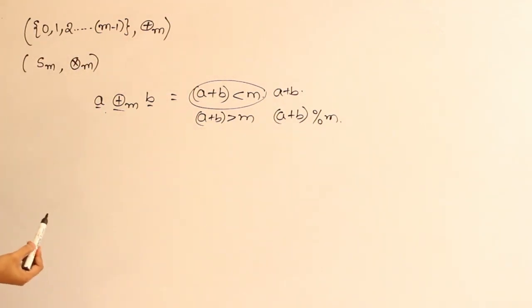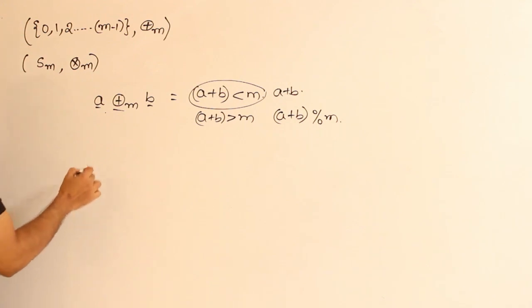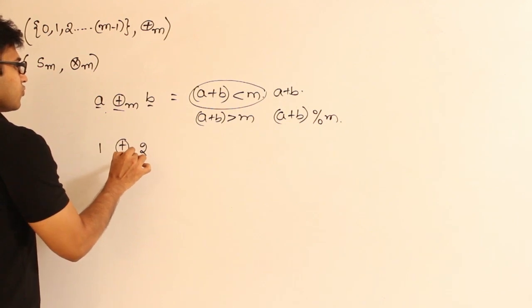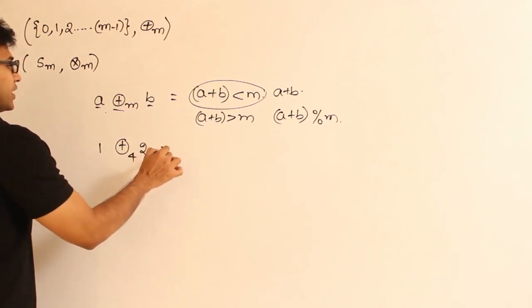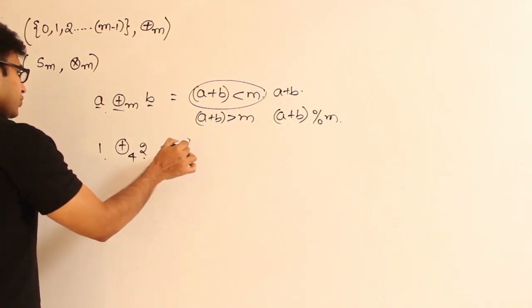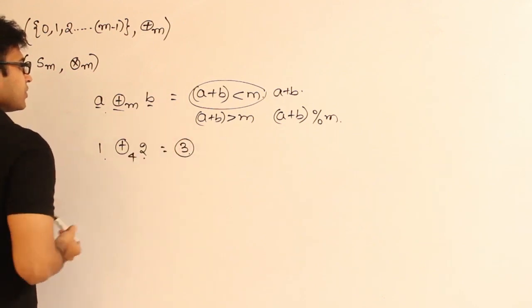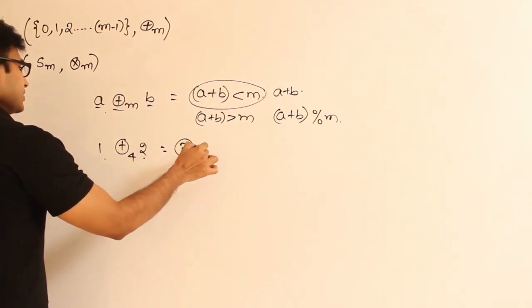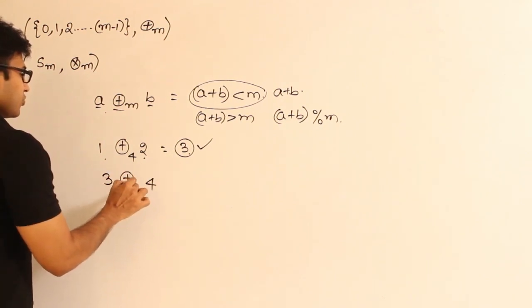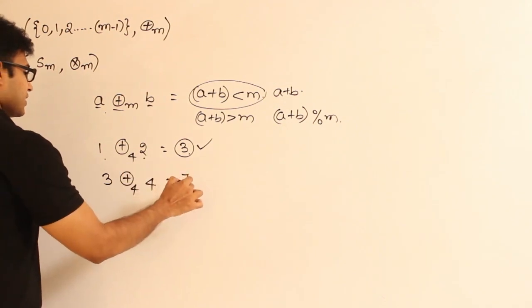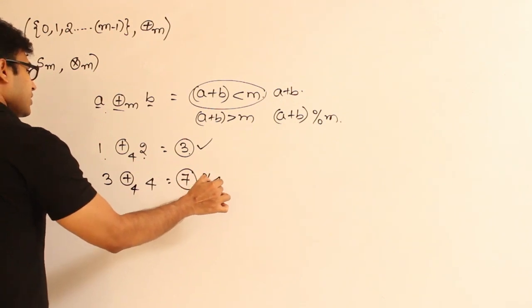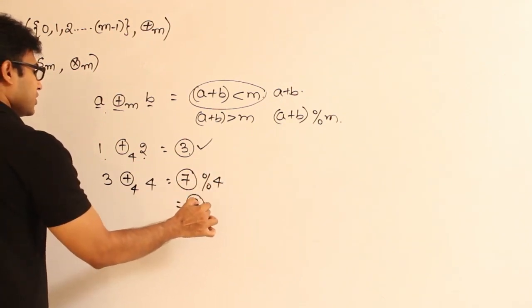I'll take some examples and explain. Let us say you are talking about 1 and 2 addition modulo 4. You take 1 and 2 and add them, so the result is 3. Now you take the remainder when you divide this number by 4, which is 3 itself. Now if you are talking about 3 and 4, addition modulo 4, we know that 3 plus 4 is 7. Now you divide 7 by 4 and take the remainder, which is 3. Therefore 3 is the answer.